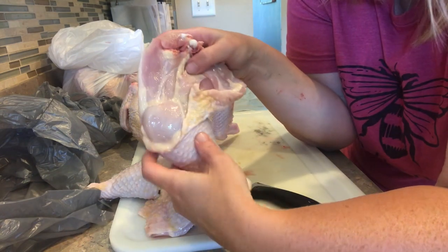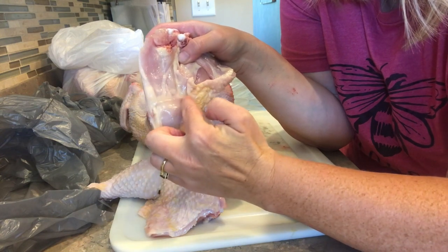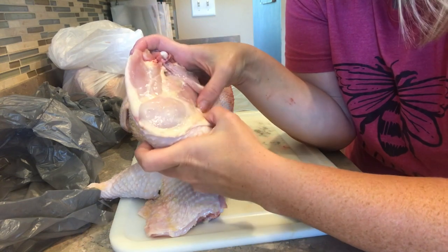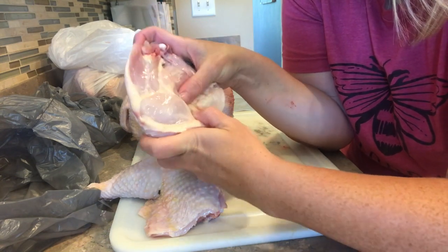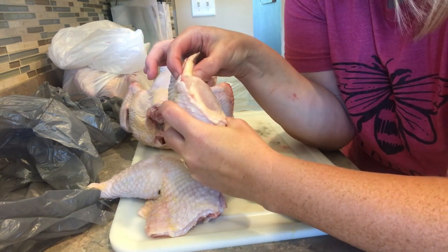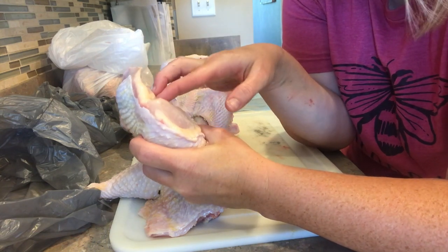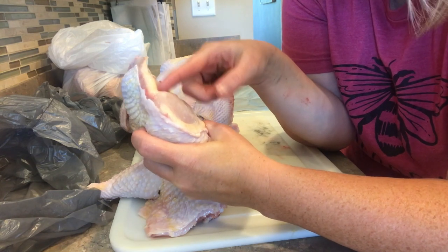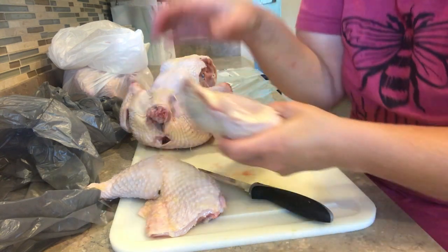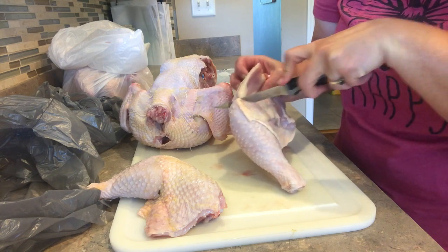Okay, when you flip it on the underside, you can see a fat line right here, and that is the line of your drum. And I'll kind of move it, and you can move the skin there. It helps me to see where the leg is, and you are going to follow that. And this joint right here, it's the big joint. You know, when you're eating a leg, there's the joint. You're going to cut between the two joints, getting your knife between the two, like in the cartilage right here. And that is the toughest part of this whole process. So I flip it over so that I can see it, and I make my cut.